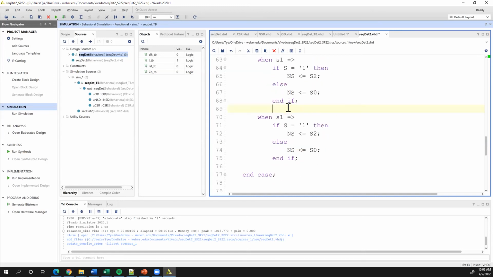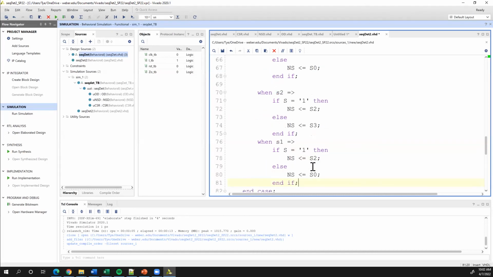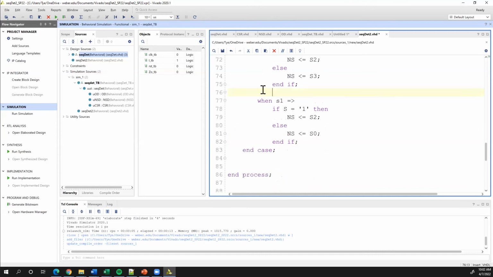So now if I'm in state 2, if I get a 1, then I stay put. If I get a 0, then I go to state 3. For formatting, I strongly recommend putting a return after whatever the end of the previous state is to make it obvious where your states are. Do the tabs kind of like I'm doing here. Then I just update when I'm in state 3. If I get a 1, I go back to state 1. If I get a 0, I go back to S0. Done.